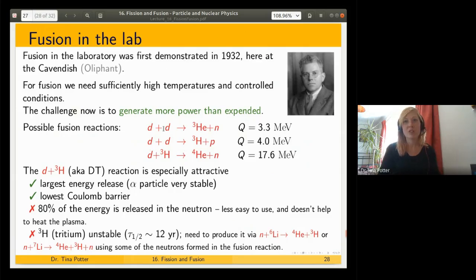And also the tritium that we're using in the initial fusion is really, really unstable. It's got a half-life of around 12 years, and it's really quite nasty to make and produce. We could, though, take lithium and get it to undergo neutron capture to give us helium 4 and tritium, and then maybe use some of those additional neutrons to kick off the fusion reaction. So maybe we can make it from lithium, which is a bit easier to deal with.